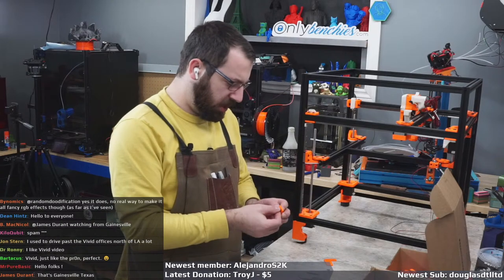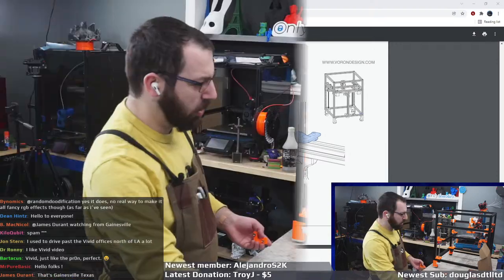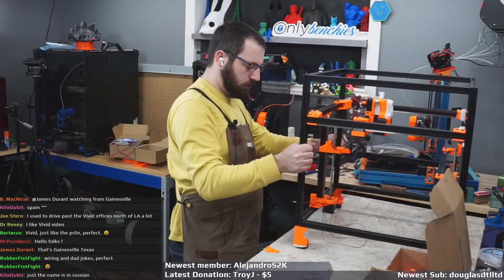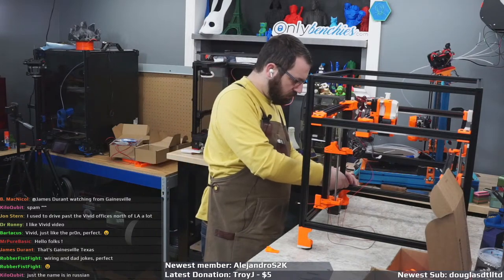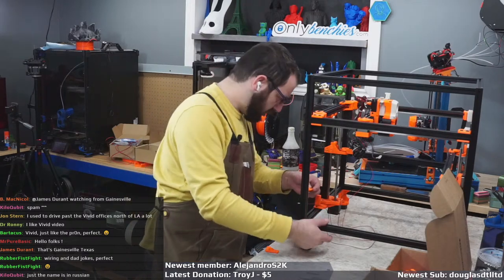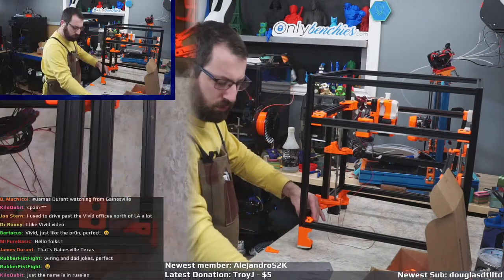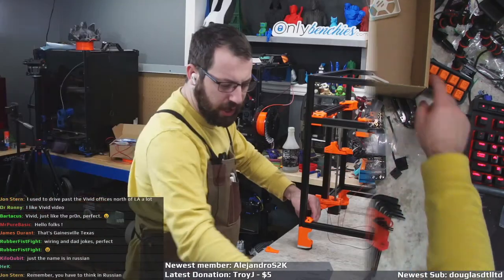So right now we're just putting in the little wire guards, and these right here go on the back of the printer, and these will be where your Z wires come down. And they face towards the front. No point going on that cam because you can't see.